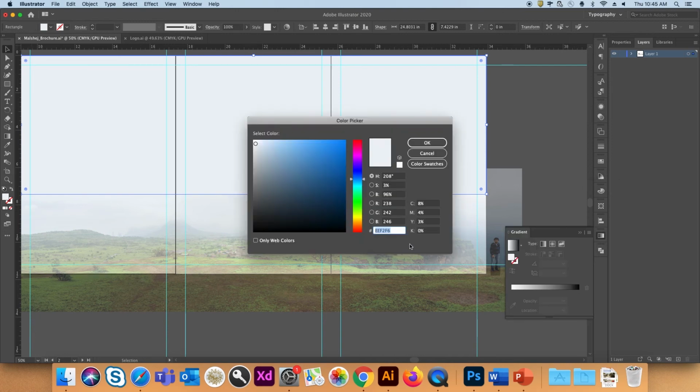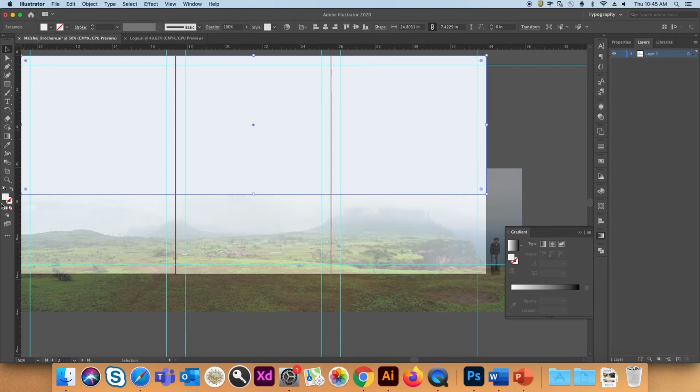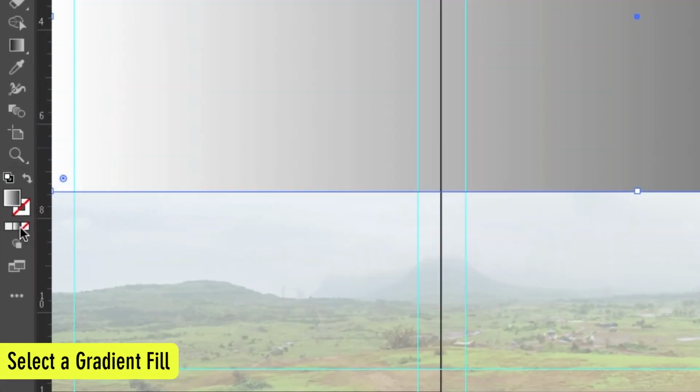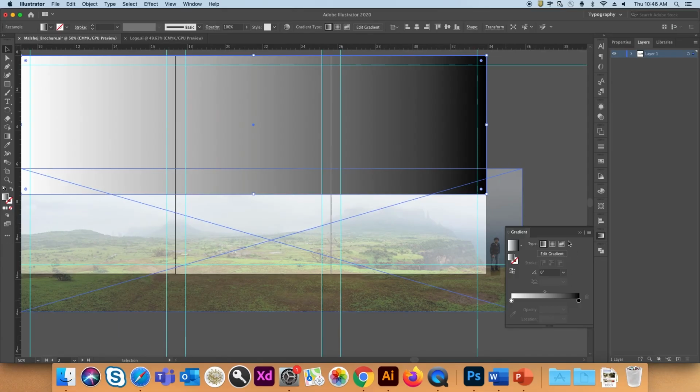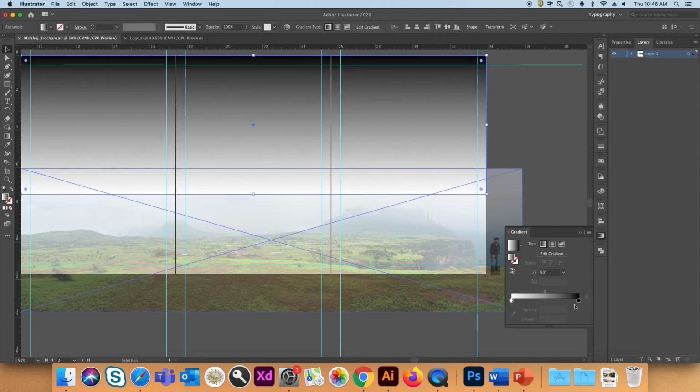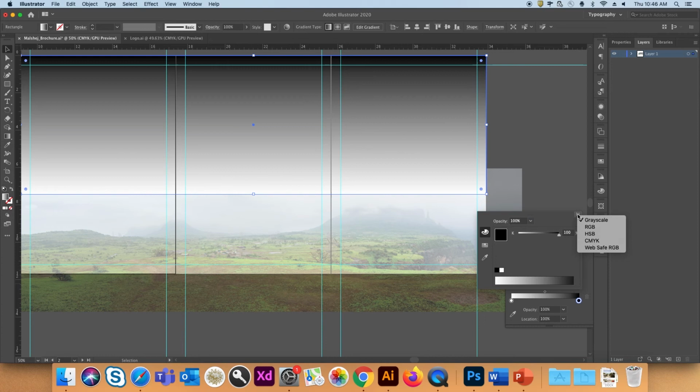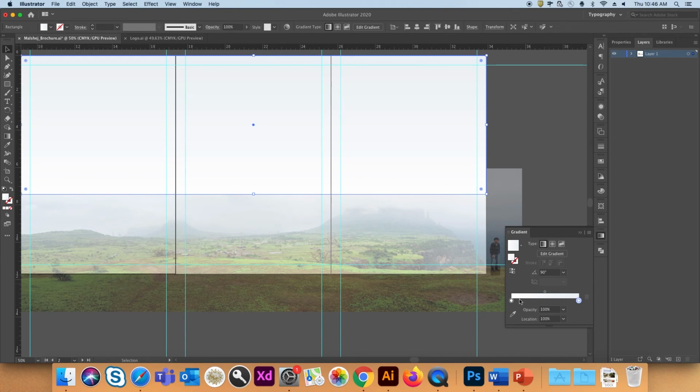First, I'll go to this color and copy it, and you see this middle gradient icon here. I'm going to select that and give this shape a gradient fill. So I'm going to make this 90 degrees instead of 0, top to bottom. So the top color will be the color that I just copied. I'll go to RGB and paste it.